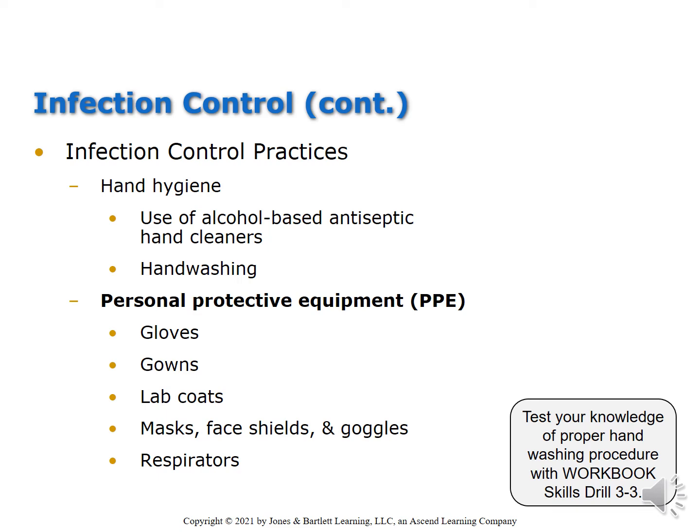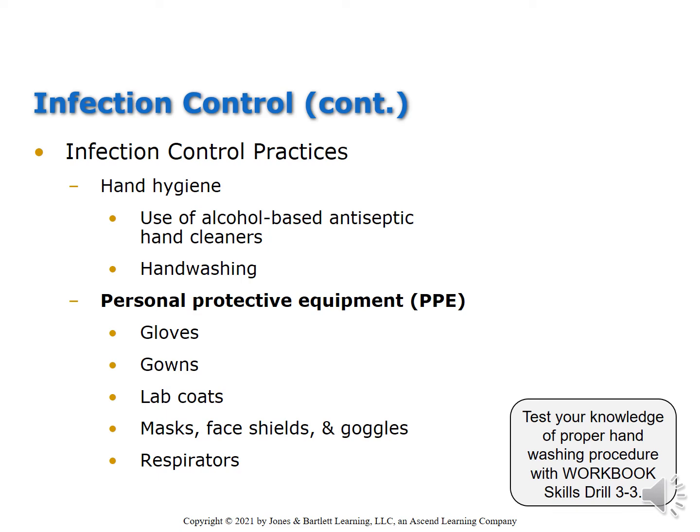As I mentioned before, probably the most fundamental and successful and important step in preventing disease transmission is proper hand washing. Alcohol-based hand sanitizers are good in a pinch. However, they do not grossly decontaminate dirty hands. So if you get exposed to blood and feces or any other type of bodily fluids, hand gel's not going to cut it. Hand sanitizers also do not kill every pathogen. Things like anthrax, C. diff are very, very difficult to kill and require extensive hand washing. Not that those are very common exposures, but just something for you to keep in mind.